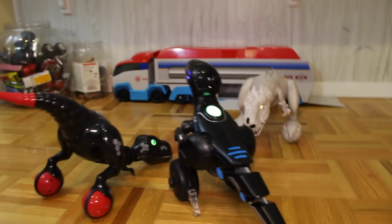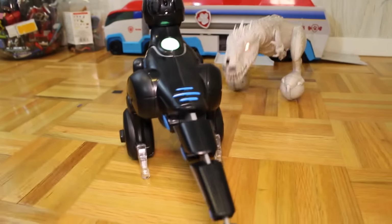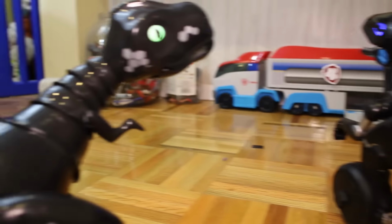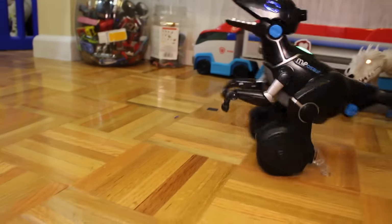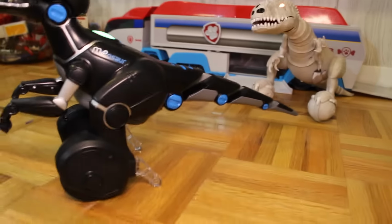And if you're looking for entry level for a kid that's like 5, 6, or 7 years old, I would go with the regular Zoomer, save the money. You can get them on sale, I believe, for anywhere between $60 and $65.